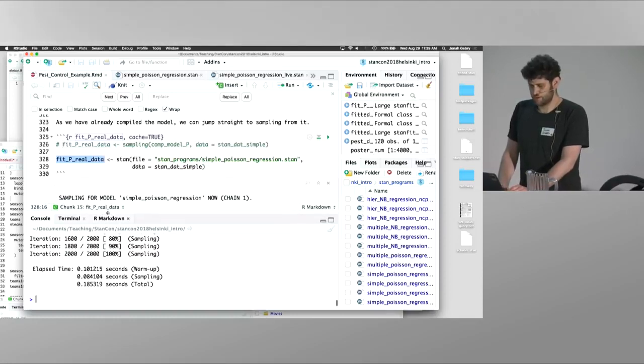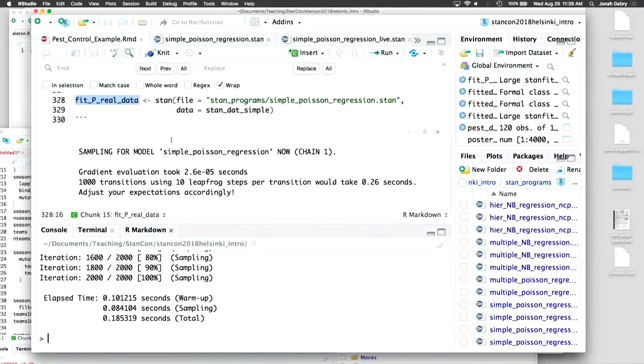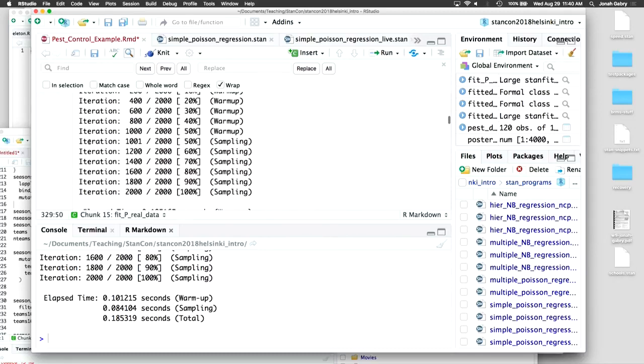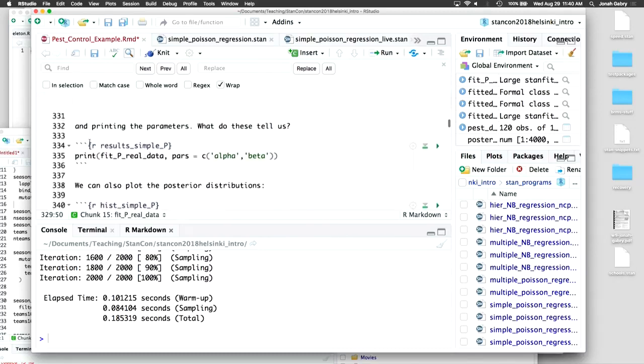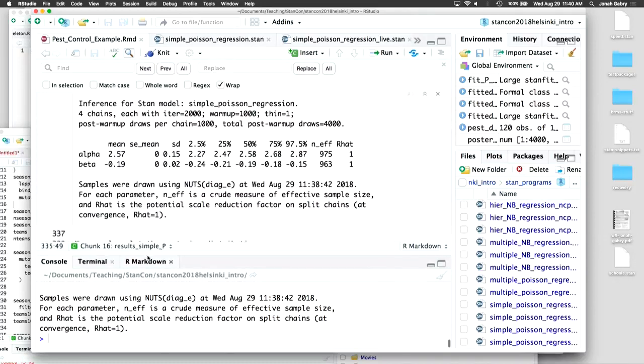All right, so what did we get out of here? So this object here, the fit, again, now that I fit it like that, in the actual document, I'll leave the first version because that'll make sense there. But what I'm going to do is scroll down to where I already put some R code in here, and I'm going to print alpha and beta.